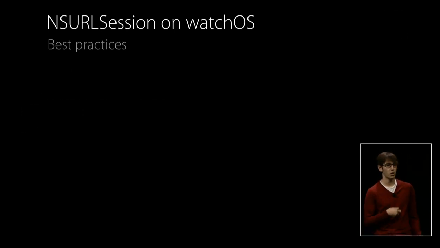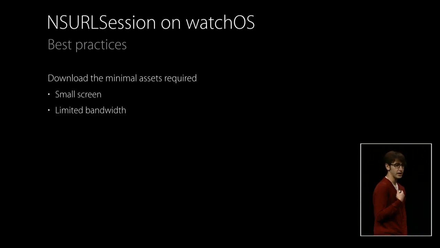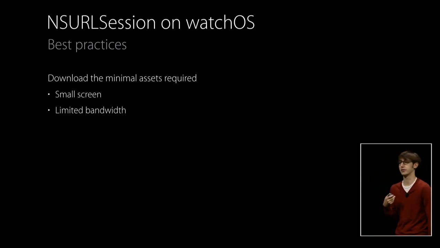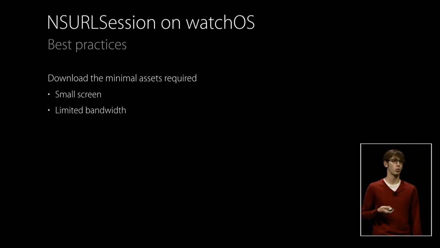So with that said, there are a few best practices and things to keep in mind when using NSURLSession on watchOS. The first is that you should really try to just download the minimal size assets that are actually required for your app to function. Keep in mind that the watch has a very small screen. So if you're downloading images, you don't really need to download the full resolution images that you would want to display on an iPhone 6 Plus or a Mac with a Retina display. The screen's a lot smaller. You can download smaller images.